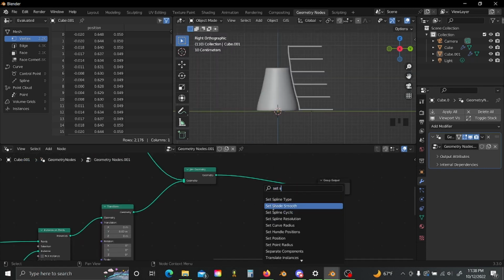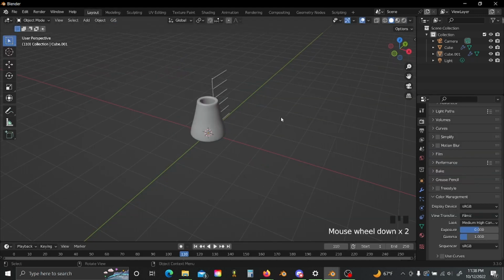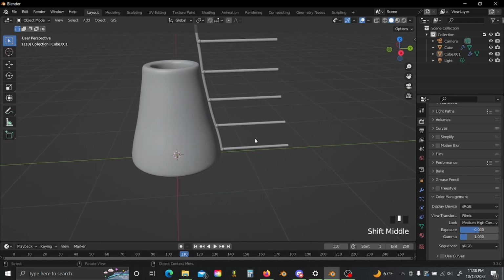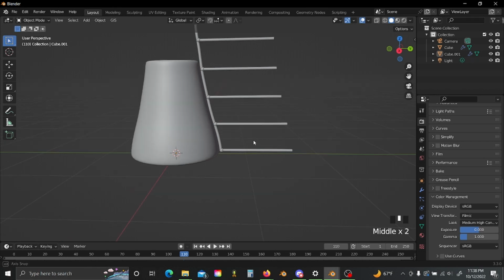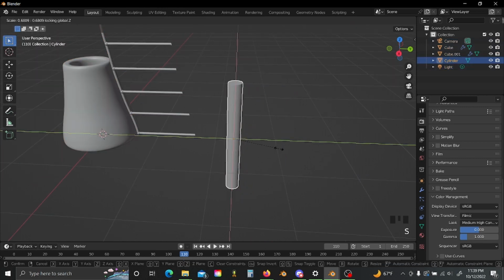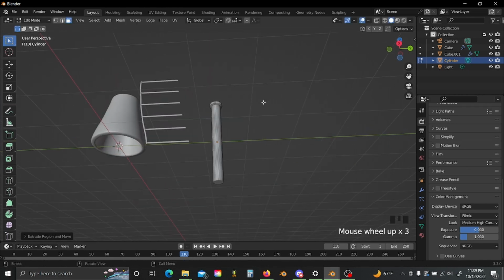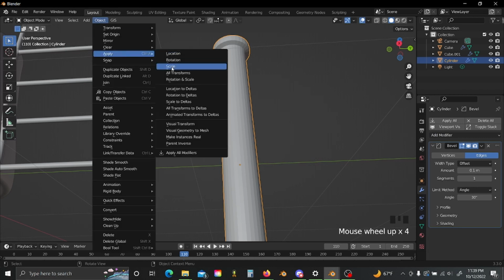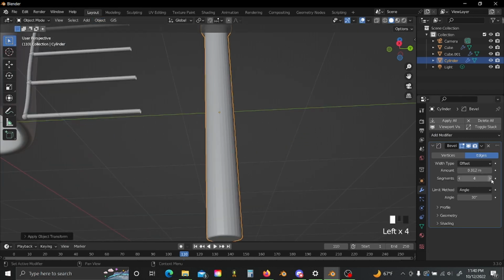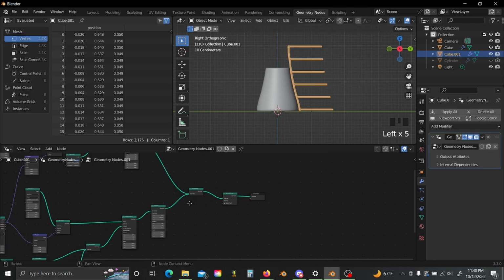For the last bit here, I'm going to add in a shade smooth node. And then I'm going to come back here into layout, and I'm going to model a very simple piston body so that we can have something for these tubes to slide into. And I'll come back into our apparatus here.